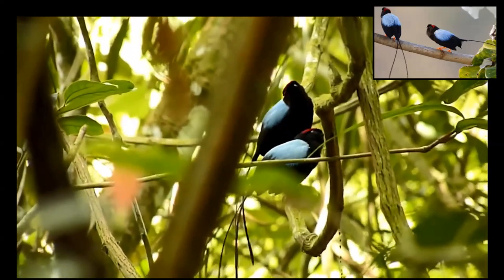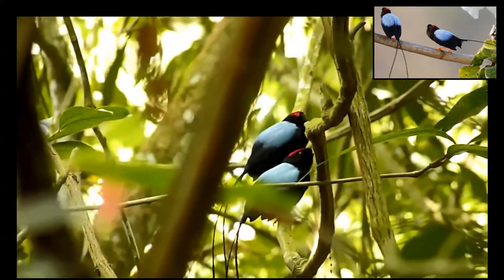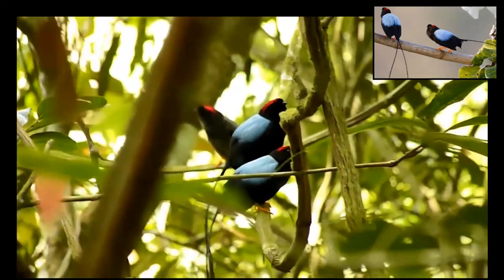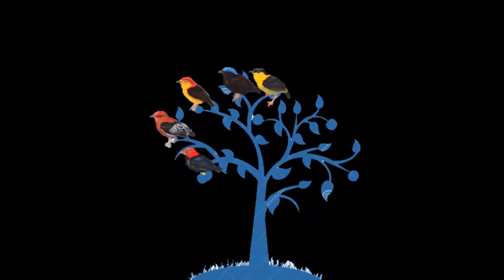And so males were perched side by side and repeat this duet for, I think Dave McDonald estimated something like a million times a year. They'll go for hours at a stretch of repeating this call until a female comes in and then go down and do their courtship dance. And it turns out the social alliances that these males form early in life are actually important predictors of their success later in life. So we've learned a lot about social networking from manakins.